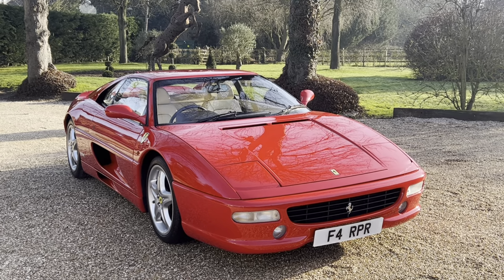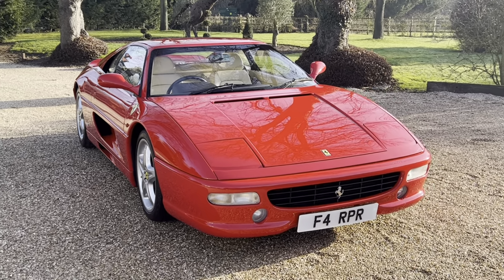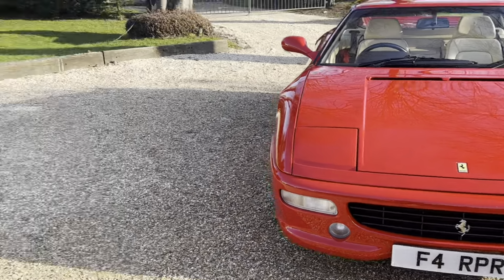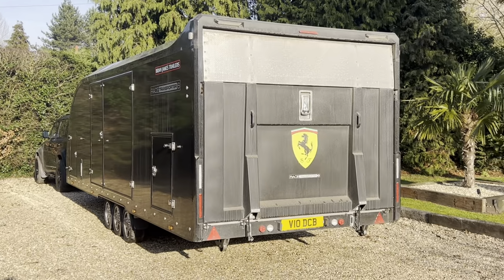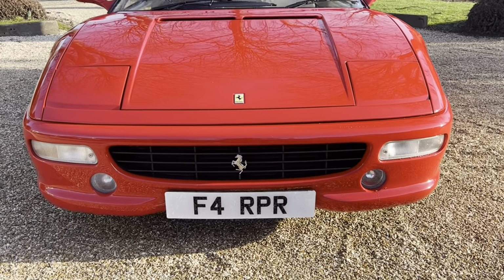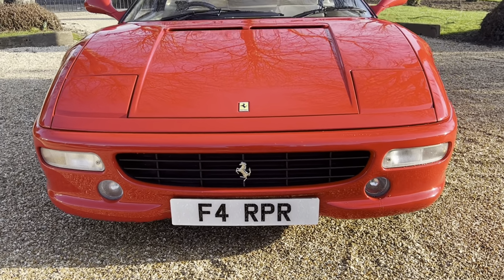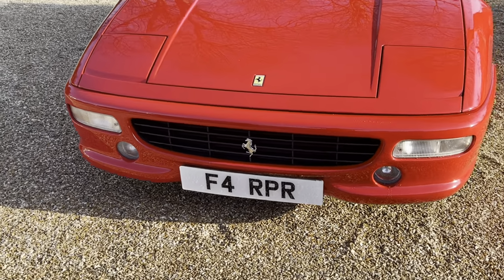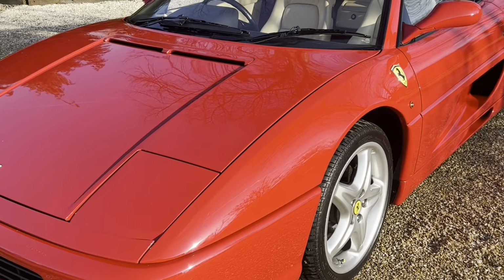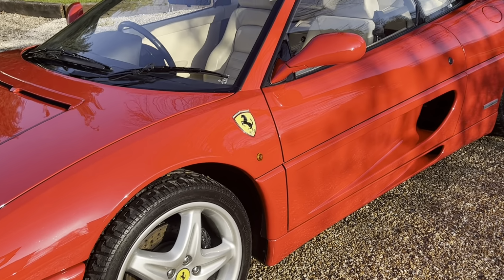We're not asking 110,000 pounds like some people. We own this car, it's priced to sell. It can literally go in that trailer there and be delivered to your home, and if on arrival you aren't happy with it, I would gladly just bring it back. It is that good. So one final note, the private plate isn't included. It's gone on an age-related T-Reg. Again, just a lovely thing to have, given that it's one of the last produced.